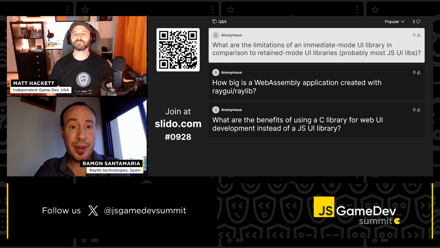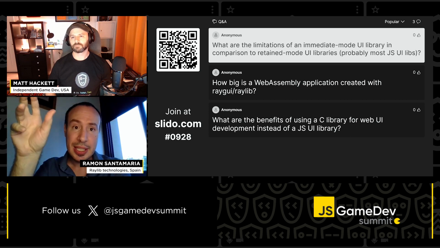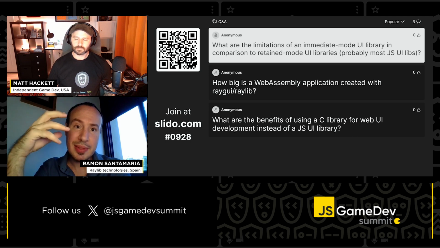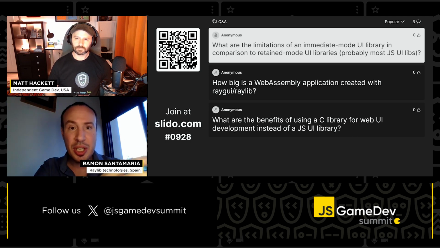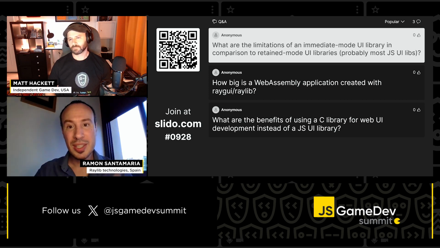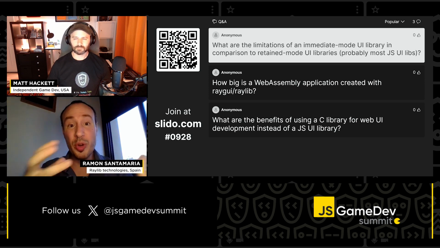Being an immediate mode library, it's stateless, so you cannot keep a lot of information. You cannot keep information about the state of the controls, the different UI elements. What does it mean? It means that you are somewhat limited in things like transitions, visual effects that today are quite common in all kinds of applications, some fade, some shadow, some glow, some kind of transition, movements.